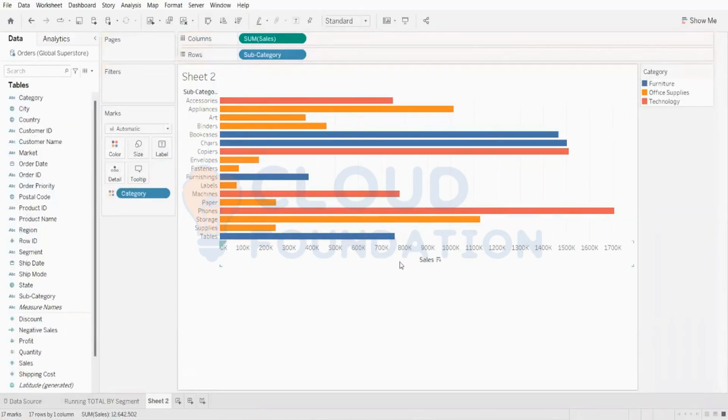We have three categories, and for all these subcategories it shows the sales, and all these fall under which category using the category in colors. Let me name this sheet sales by category.